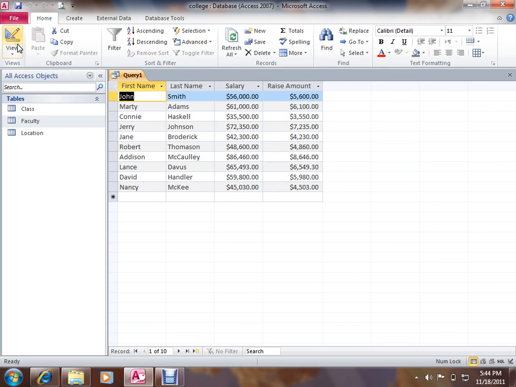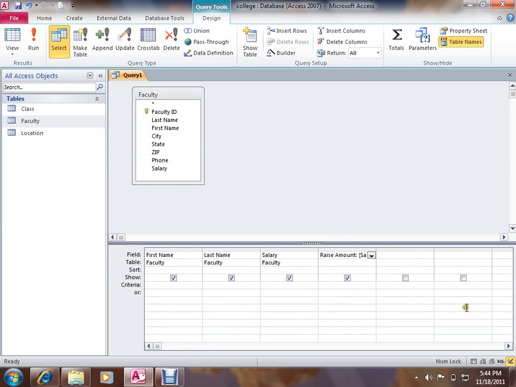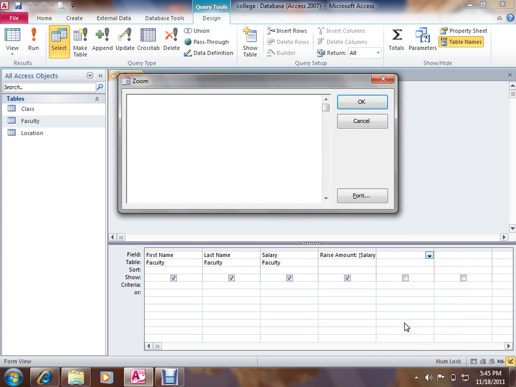Okay, now then I need to create a column for new salary. I want to add the salary to the raise amount and create a new salary. So I'm going to click in the blank field in my query design grid, right click, zoom. The name of my column is going to be new salary, followed by a colon.